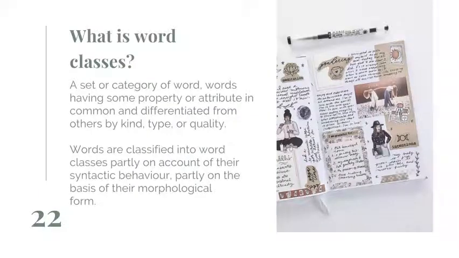Word classes. What is word classes? Word classes is a set or category of words having some property or attribute in common and differentiated from others by kind, type, or quality. Words are classified into word classes partly on account of their syntactic behavior, partly on the basis of their morphological form.